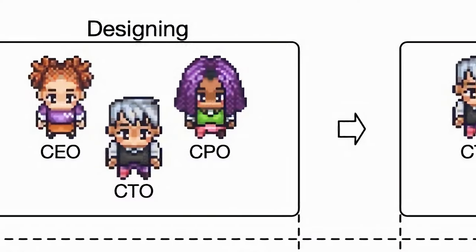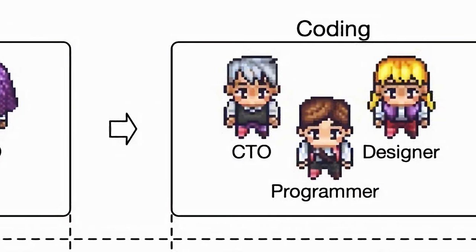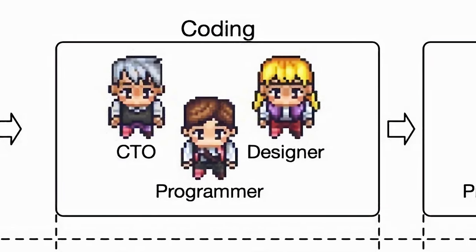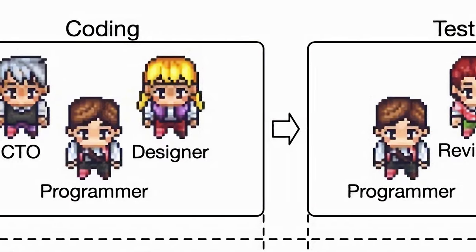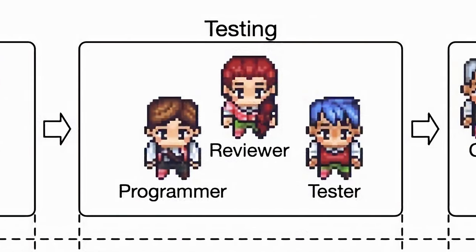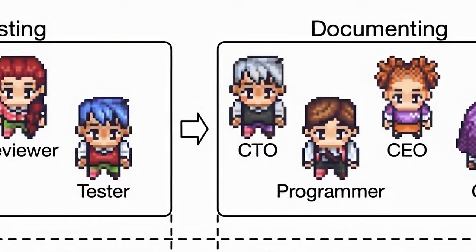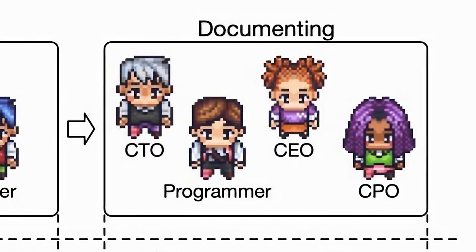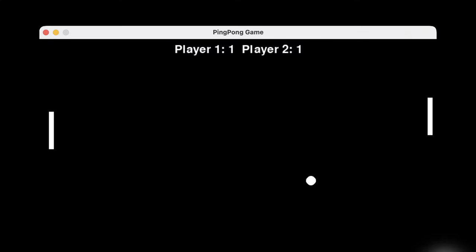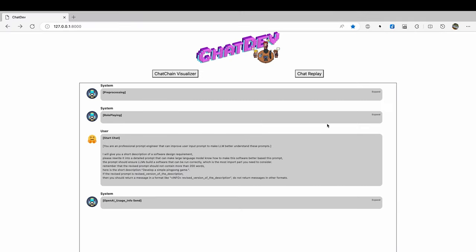How does it work? ChatDev works by using a technique called ChatChain. This technique works by breaking down each stage of the software development process into atomic subtasks. The ChatChain acts as a facilitator, allowing for proposing and validating solutions through context-aware communication, leading to efficient resolution of specific subtasks. For example, if the user wants to create a ping pong game app, the chat chain will first assign the task to the chief product officer.